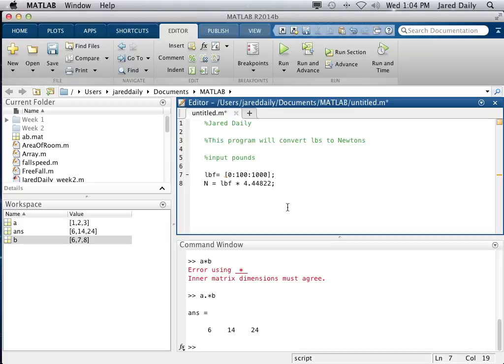But I haven't explained this yet, so I'm going to go ahead and explain each of these lines by putting a little explanation. Well, I did explain the input pounds. I'm going to just move that down to here. And then I'm going to do one here, input conversion. So there's my conversion calculation. This is not an input, this is just my conversion calculation. So I'm going to say this is my conversion to newtons. So now I know what I've done there.